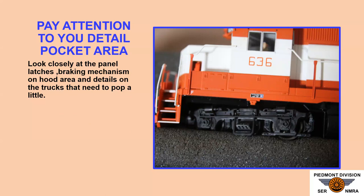Also, keep in mind, we're going to talk about the handrails too. Don't ignore the handrails, because the handrails are part of the weathering that has to be applied as well.